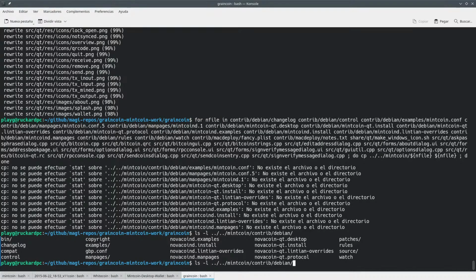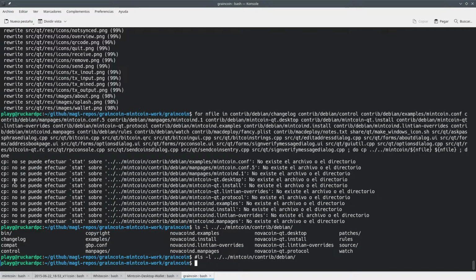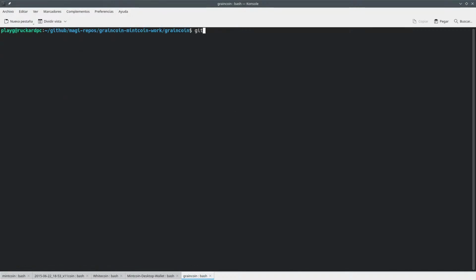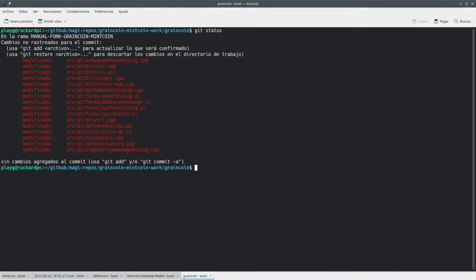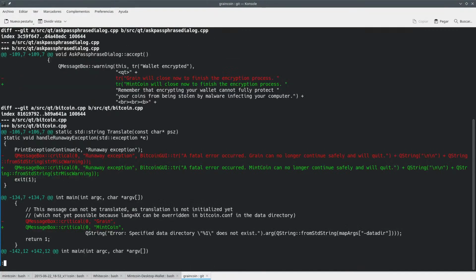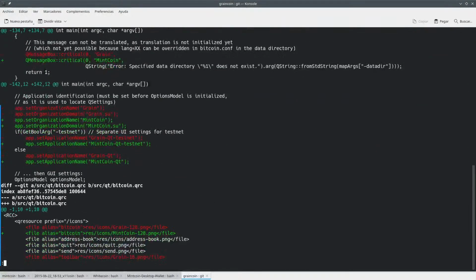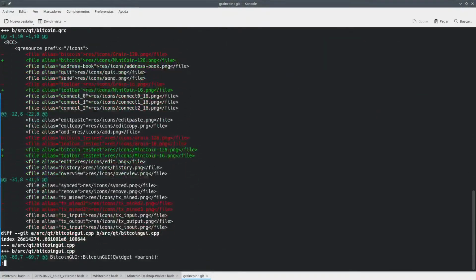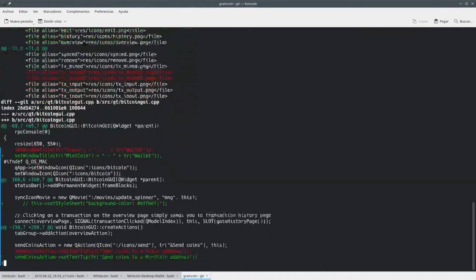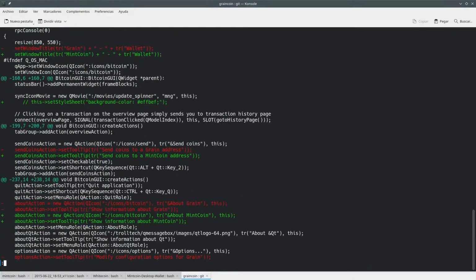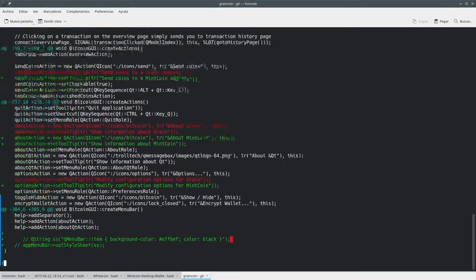It still has Nova coin stuff. But in any way, that means that now we should be able to get some files modified, and we can check and hit diff and see if there's something that we think should not be here. And here we have this stuff about background and so on.